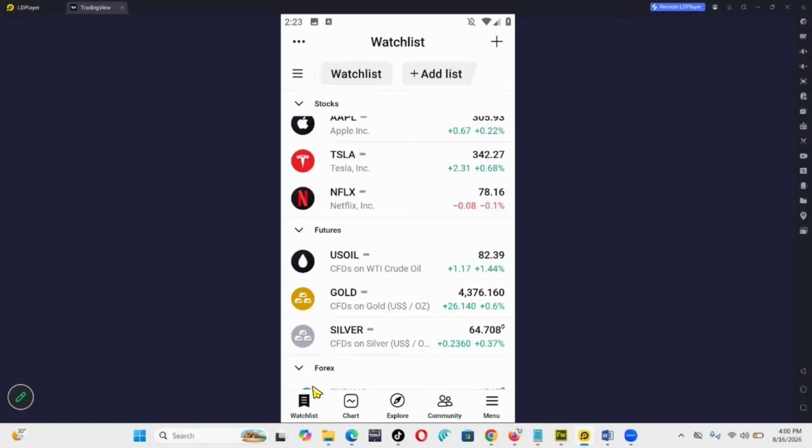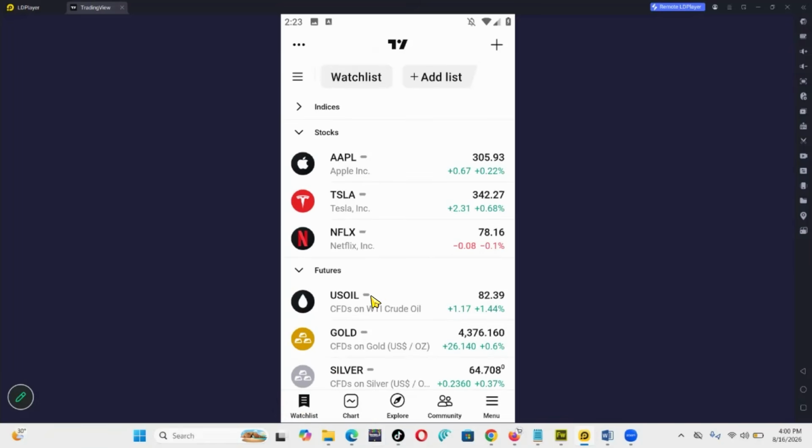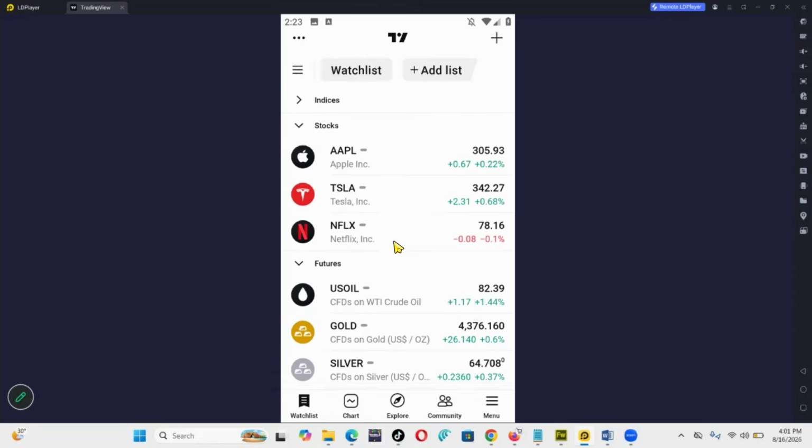When you open the app, you start on a watch list. This is how the app looks. As you can see, it organizes your major global indexes like the S&P 500, NASDAQ, Dow Jones, plus currency indicators like the US dollar index, and individual stocks like Apple and Tesla.